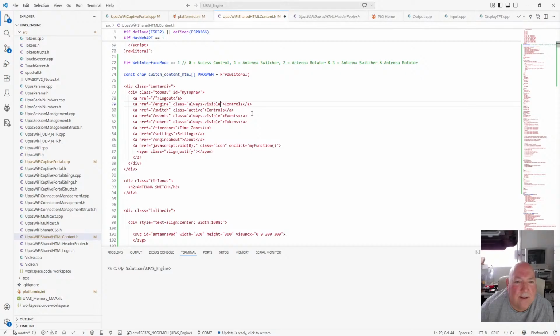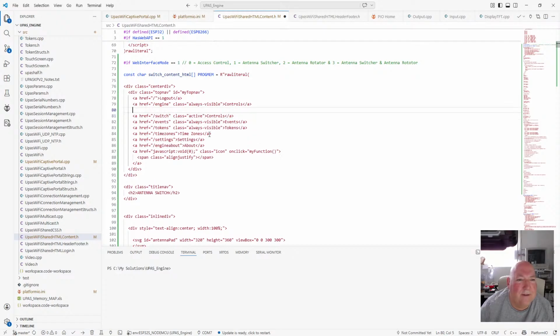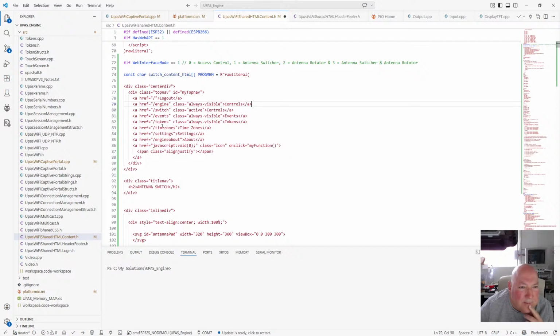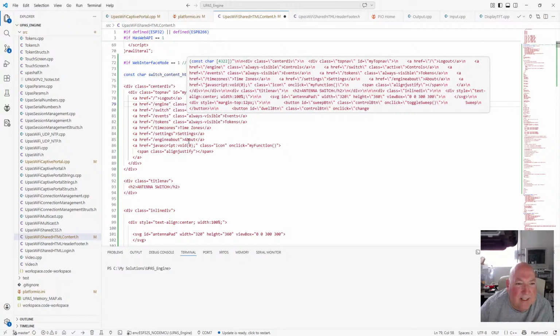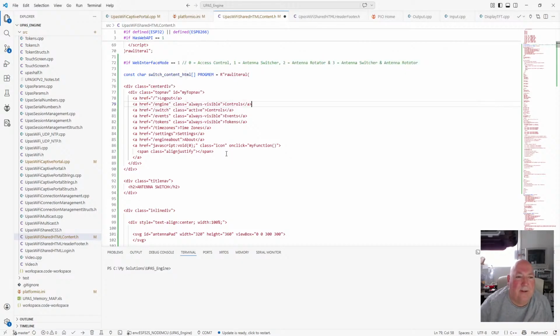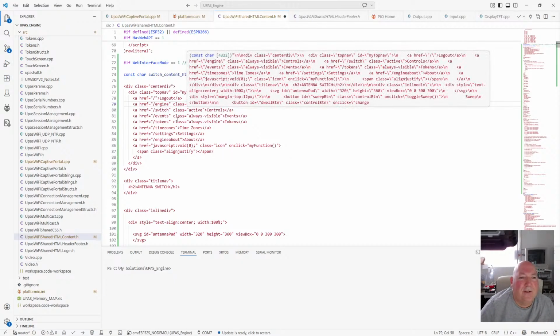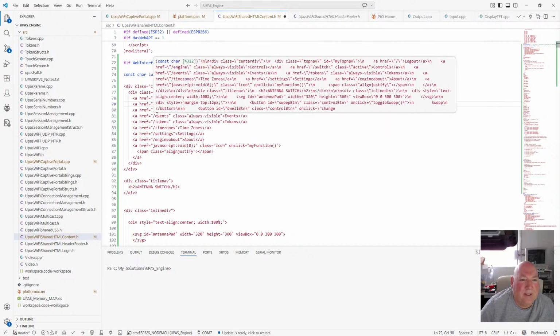Right. Okay, but we want a conditional compile on this. We don't want to see that if we're not in this mode. Oh no. Right. Okay, so that's okay there because we've already said we only want this if we're in that mode. But when I come to add this to the other part of the switch, this is the page for the switch, and existing controls. I wish it wouldn't do that.